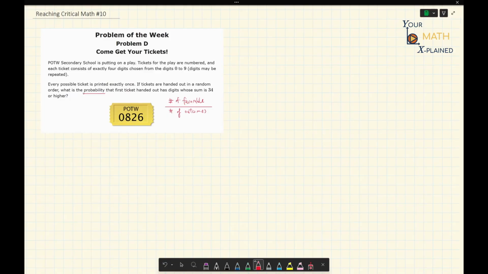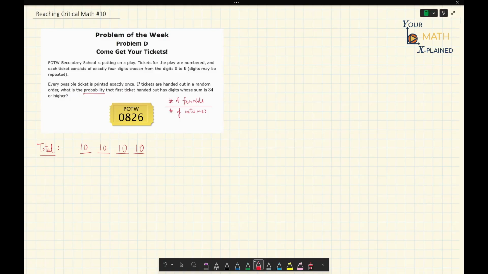We would like to figure out the total number of outcomes, meaning how many different 4-digit tickets there could be. So we'll write that down over here. Total, I'll just say total. The ticket consists of 4 characters, and these digits can be repeated. So I could have 0000, the next one would be 0001, and so on. In each character, I have 10 digits to choose from, the numbers 0 to 9. So I'll have 10 choices here, 10 choices here, 10 choices here, and 10 choices for the last character.